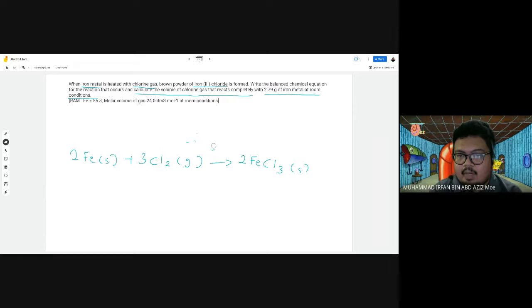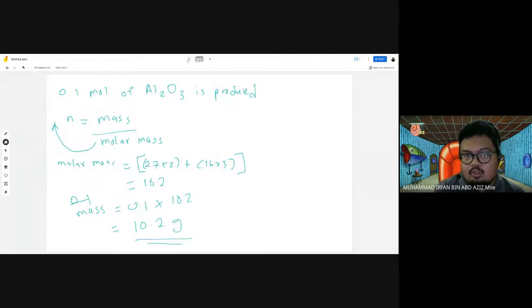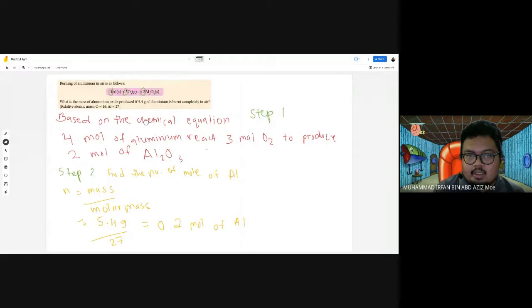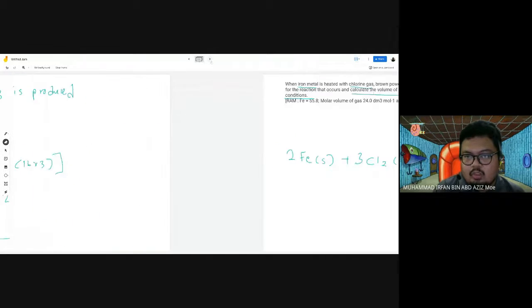Okay, how about second part? Actually sebenarnya yang untuk calculate ni step 1 and step 2 tu boleh interchangeable. So you can use yang sini kan cikgu cakap dekat sini tadi. Step 1 ni based on the chemical equation ni. Sebenarnya it is better lah kalau you buat step 2 ni dulu. Okay, find the mass number of mole ataupun apa yang terlibat in that questions. So do dulu the first step.